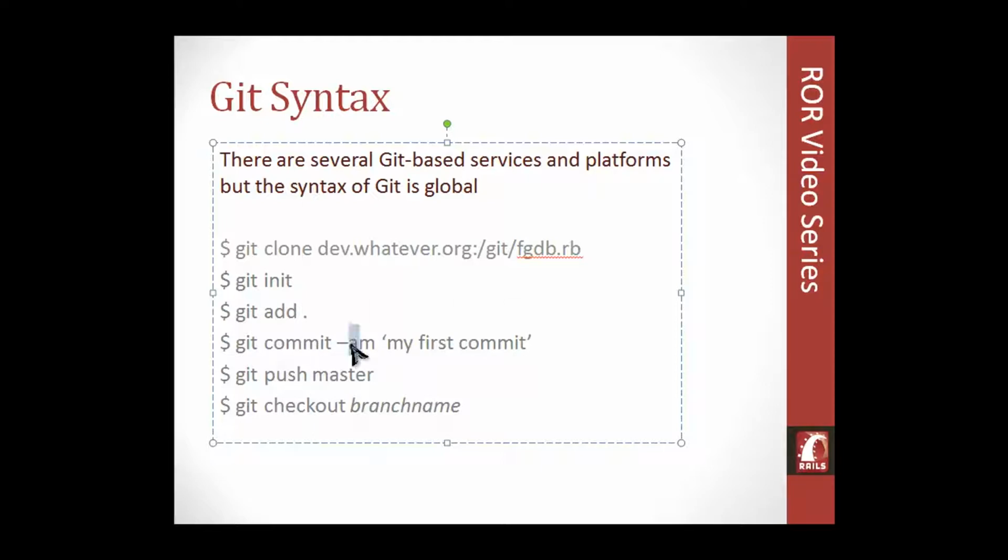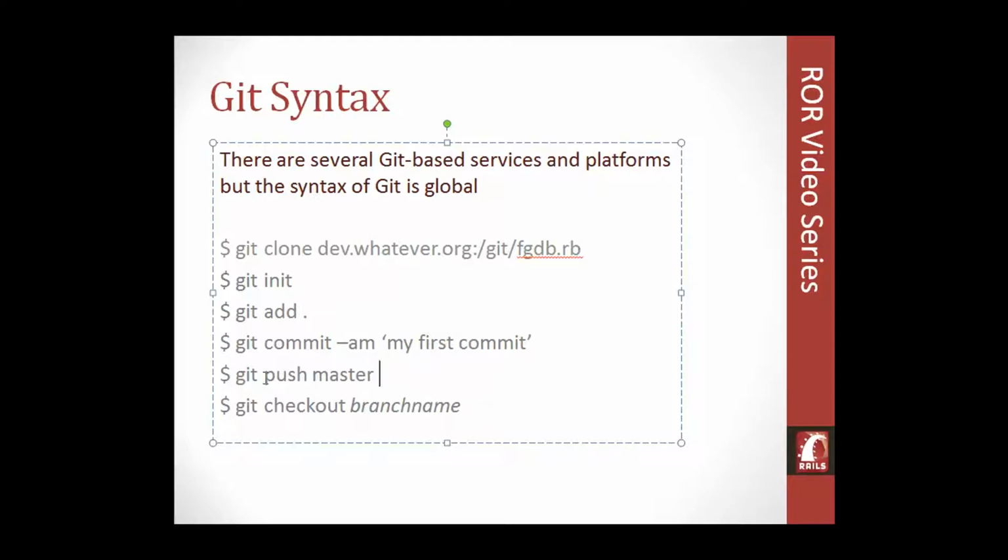Now the A makes it so that if you delete a file, that syncs up and it deletes on the remote server. Because if you don't have that in there, it's not going to do that. It's not going to delete a file on the server if you delete it on your local machine, unless you have that.